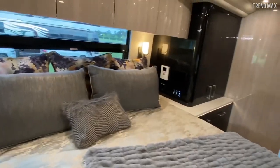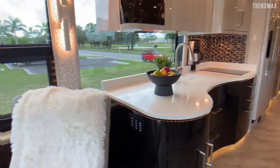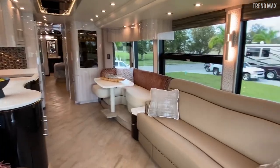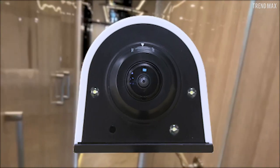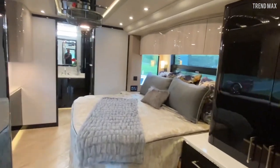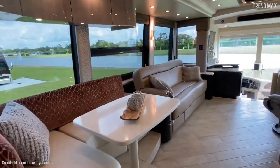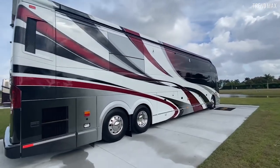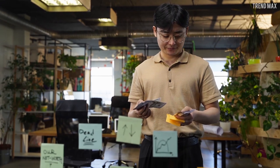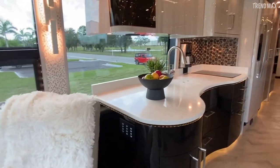This automotive marvel has selected attractions such as a grey high-gloss wool veneer, custom-made Cambria countertops, a lounge, automatic control systems, a 360-degree bird's-eye camera, heated floors, a super-sweet stateroom, and custom-designed bays — everything with fine details and even custom exterior paints. The Millennium H345 is not for everyone, since you would have to pay the hefty sum of $2.5 million.